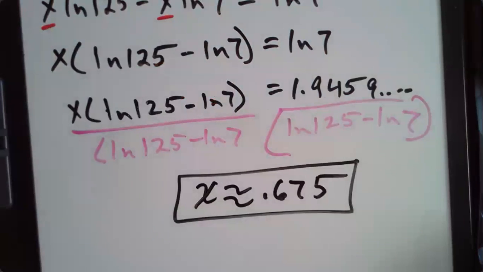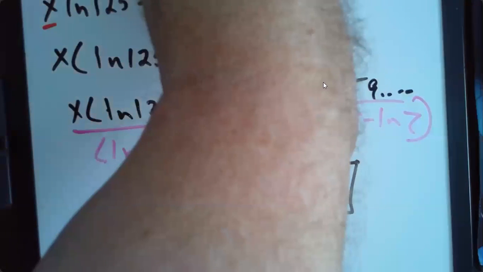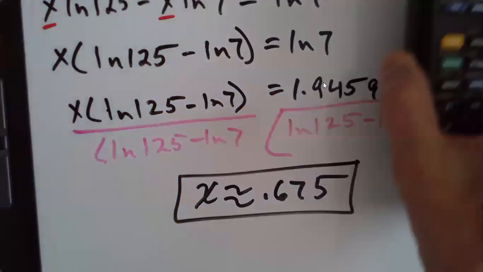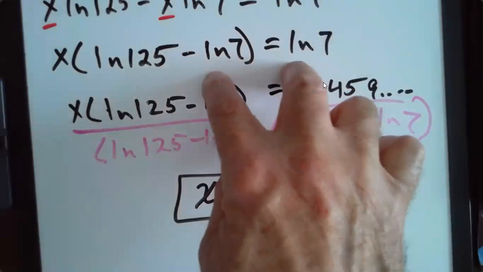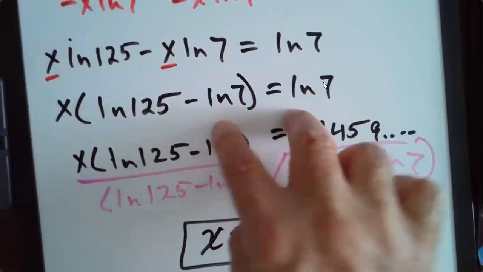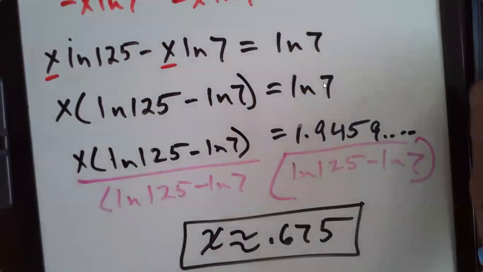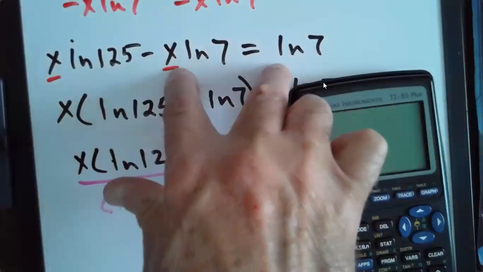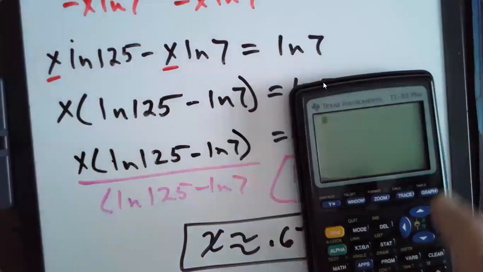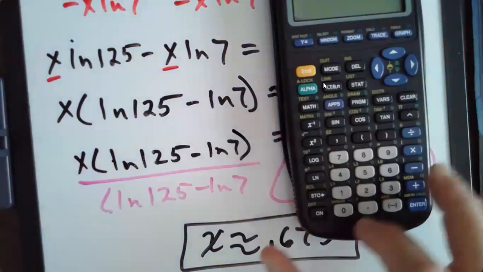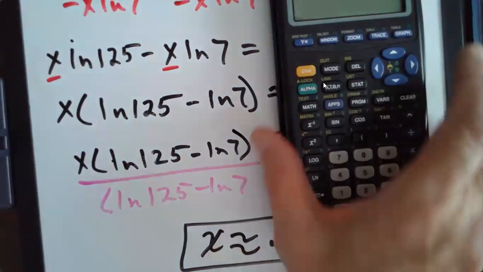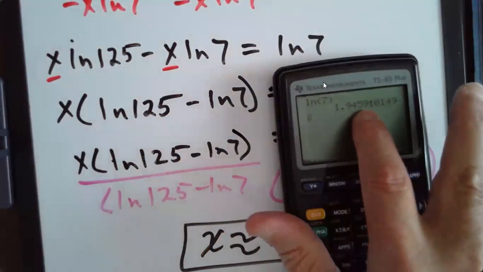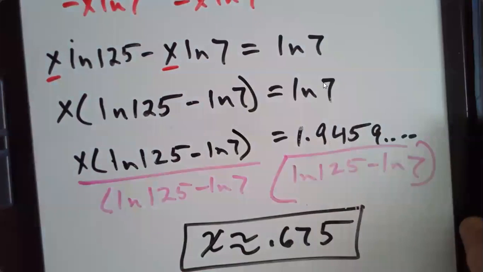Okay, any questions with that? You can do it on a calculator again. So I'll go back to here. I'm going to clear, and I'm starting back here before you divide. So natural log 7: you put in natural log 7, close the parentheses, hit enter, and we get 1.9459 and it goes on, right? And that's what this is here.